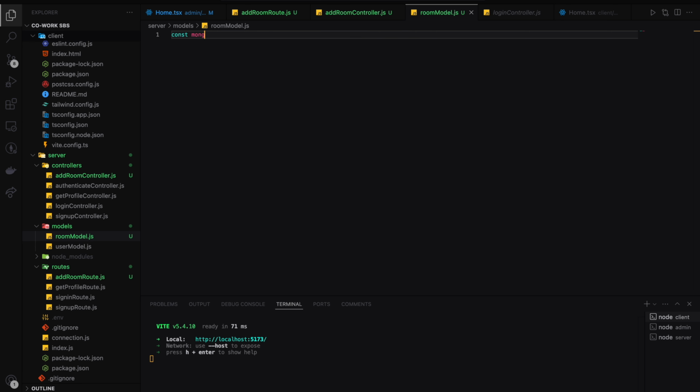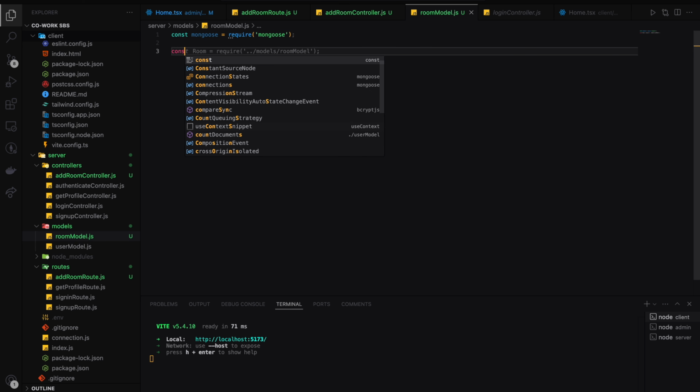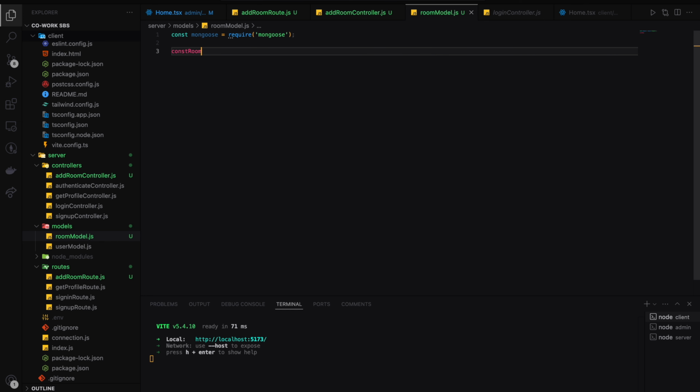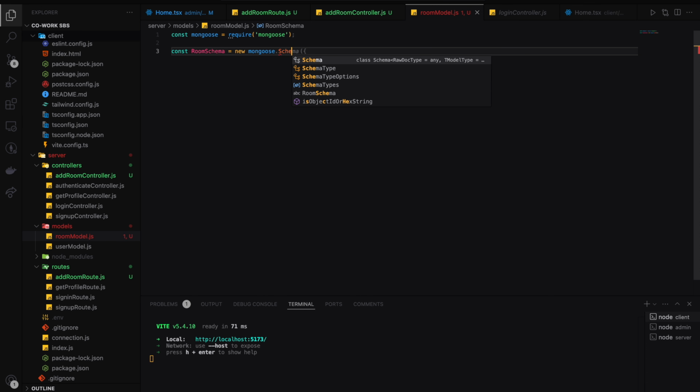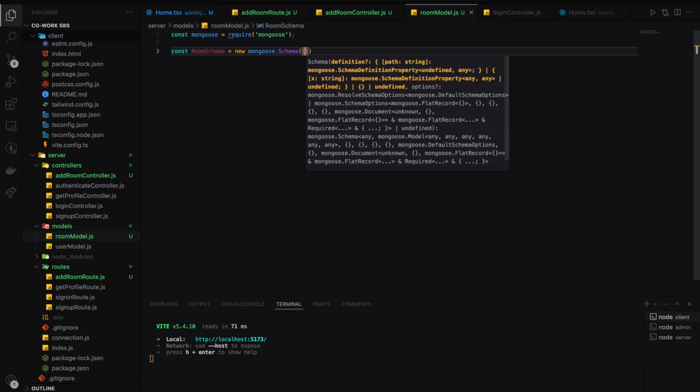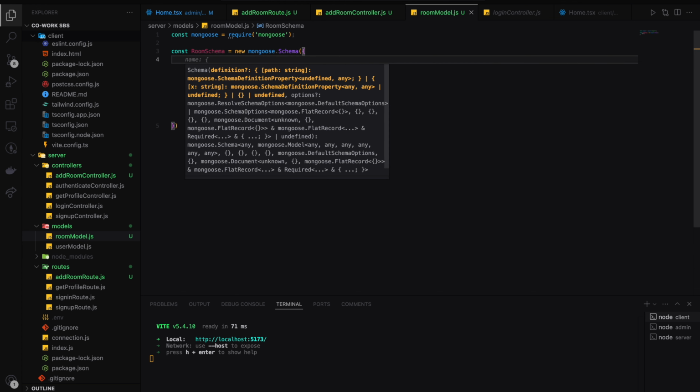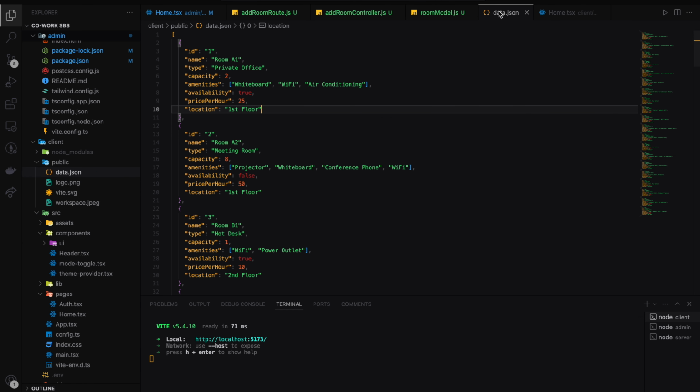So const mongoose is equal to require mongoose, and after that const roomSchema is equal to new mongoose.Schema, and it's like this. We need the room name and all those things. This is the data.json, and we need name, type, capacity, and all these things.